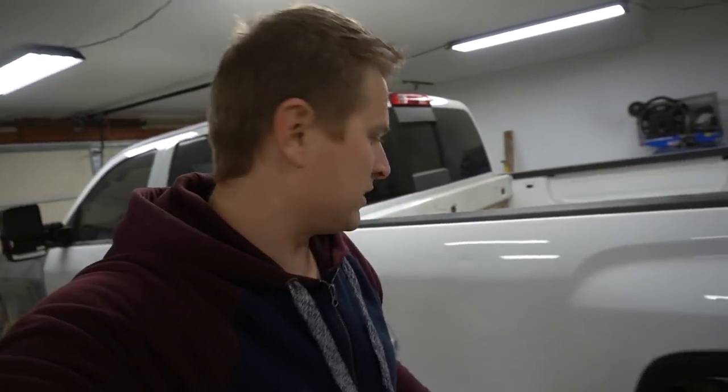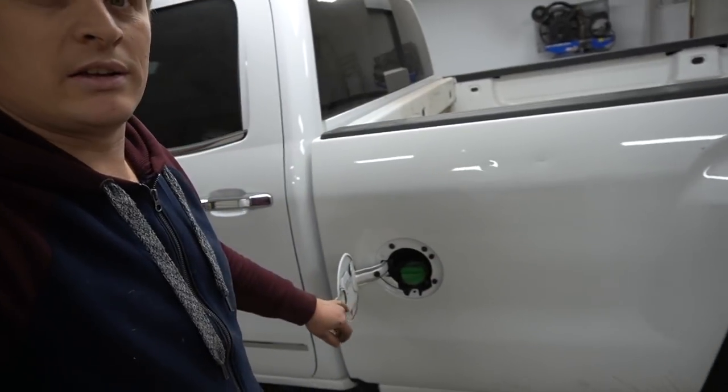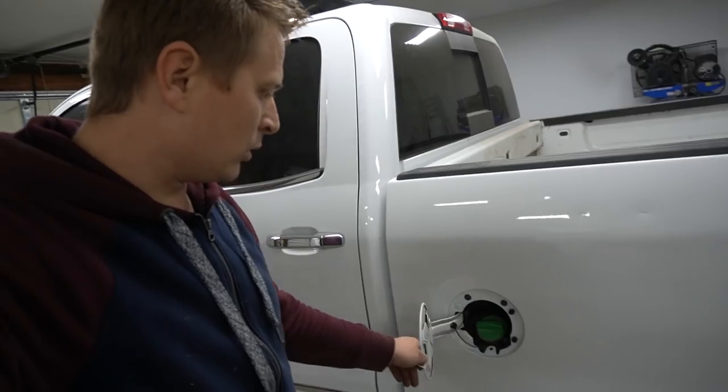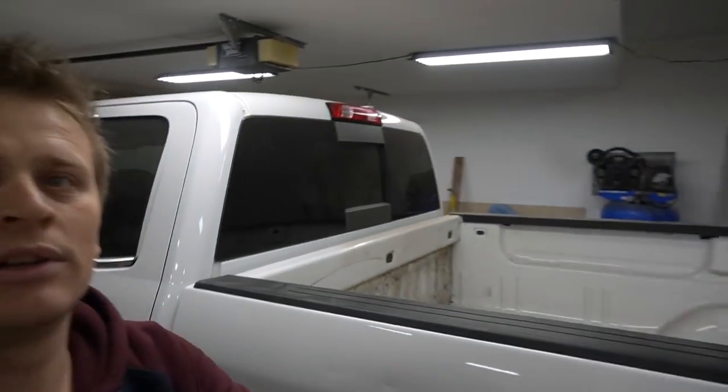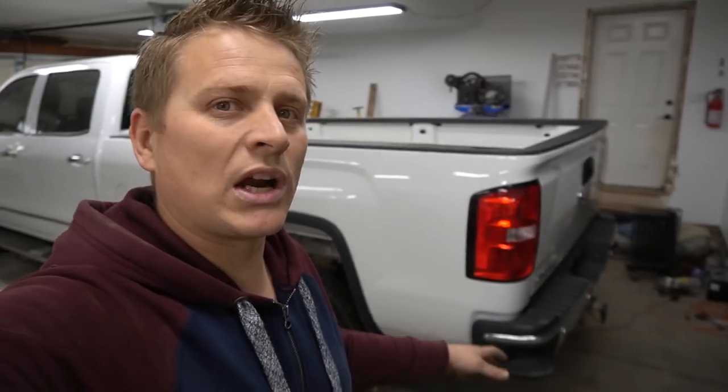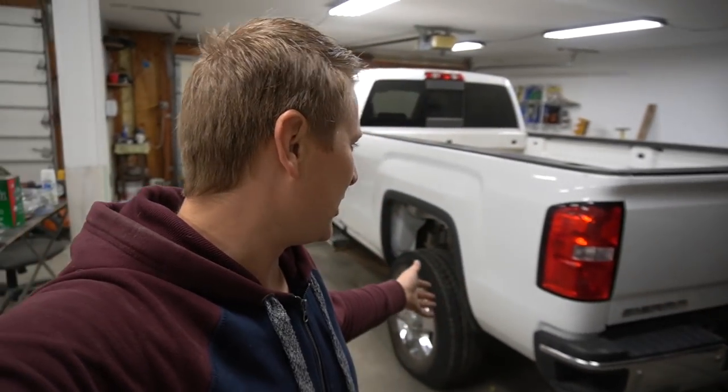That's it, I'm completely done with the box. Here's the fuel neck. I touched the door. Also, the cab light is back in place. Everything is looking awesome. It looks like a complete truck now. I mean, I really like it.